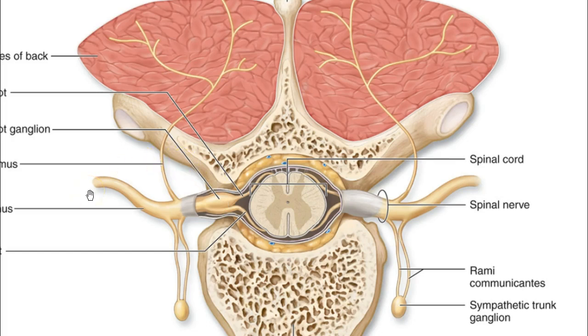When those two meet up, they're going to form a nerve. And so now you have afferents and efferents traveling within the same bundled structure. So is that going to be sensory, motor, or both? If it's a nerve, both. So by the time you get to here, where the dorsal and ventral root come together, you will have the nerve, and that carries both sensory and motor information.